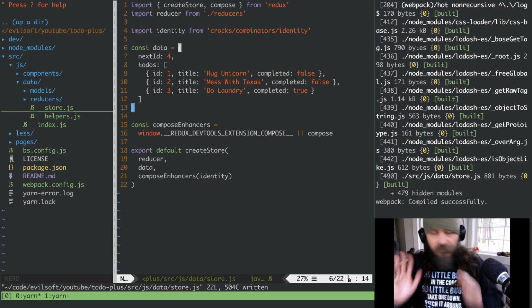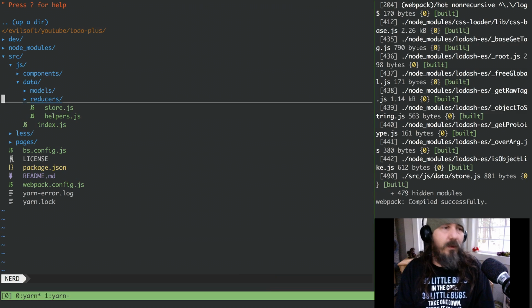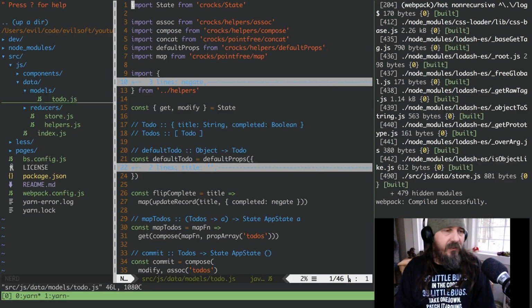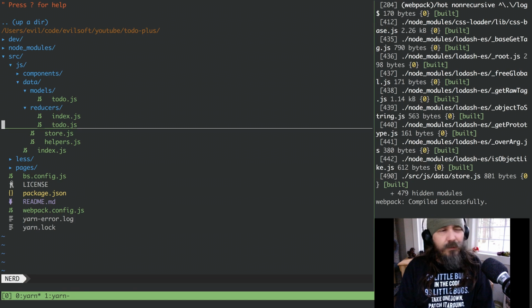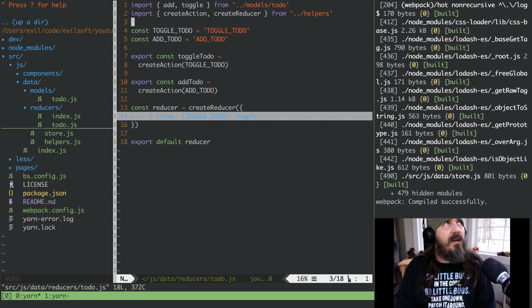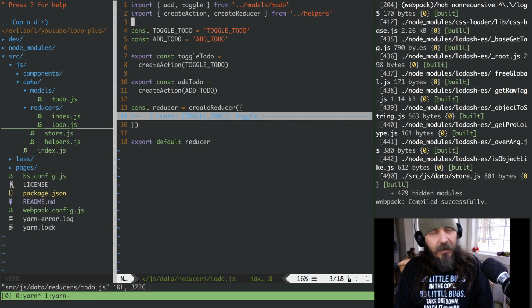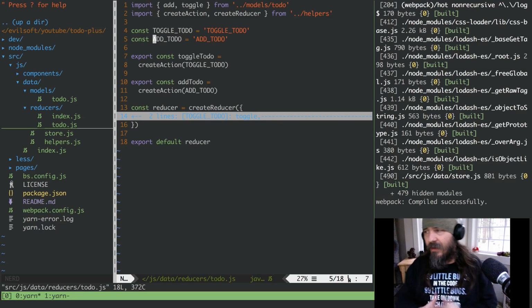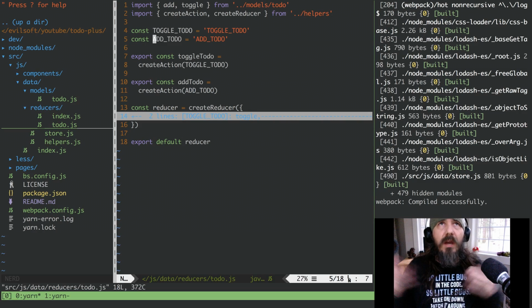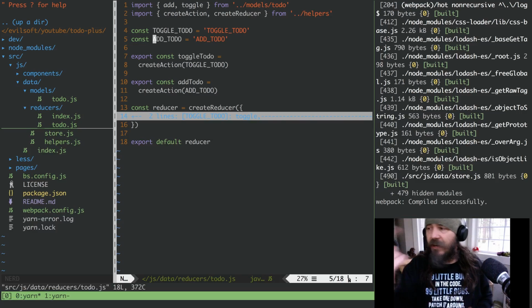Now, let's talk about some fun stuff. Normally what we would do is, in doing this, we would have a reducer or something that would take care of that nextId namespace. And using combined reducers, we would put in different actions. So we would have this add to-do that would go ahead and increment the nextId. But the problem is we can't communicate between these spaces very easily. But in using the state monad, or the state ADT, I hate to say state monad, but the state ADT, we are able to actually jump between the different namespaces.